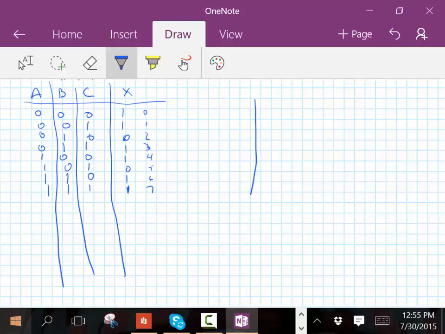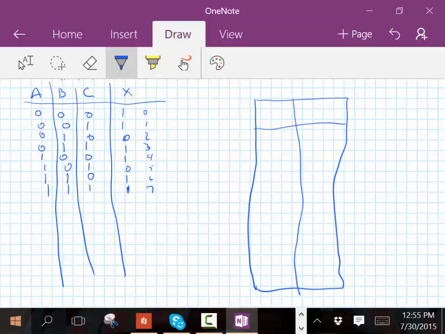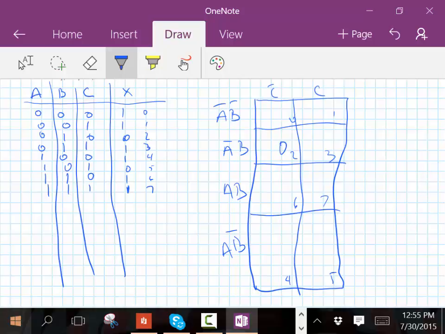So now I draw my Karnaugh map. My lines are not very straight, but that's all right. They don't need to be straight, and they also don't need to be equal. Now I'm going to do this a little simpler. Since I've only got 2 zeros, I'm going to write the zeros down and then put the ones in. So I've got a 0 and 2, and I've got a 0 and 5. Everything else is a 1.